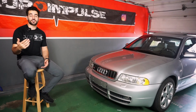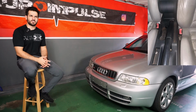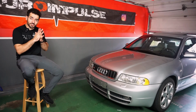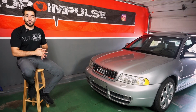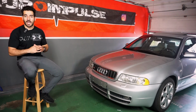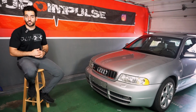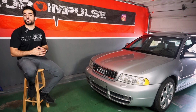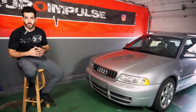And then once that one breaks, you have these bottom cup holders that are placed conveniently under the center console. Now, whoever designed these cup holders, I shouldn't say this on camera. And then these were designed strategically by Audi for you to use once you break your dash cup holder. Now, the thing about these cup holders is they also don't fit shit. They barely fit a can of soda, all right?